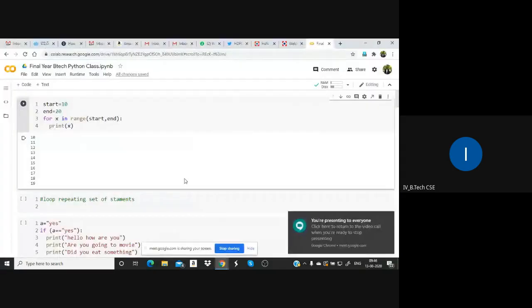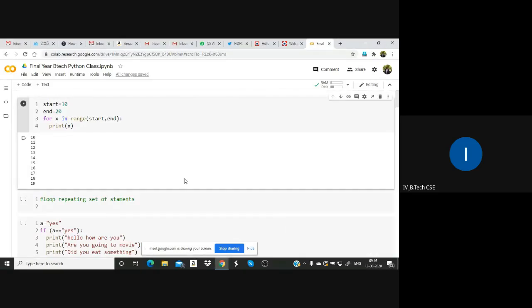So like that, we are getting 10, 11, 12, 13, 14, 15, 16, 17, 18. How are we getting this? I will just explain. Starting value is 10, means 10 for x in the range, in the set of starting value and ending value, and it will take one element from this particular range.